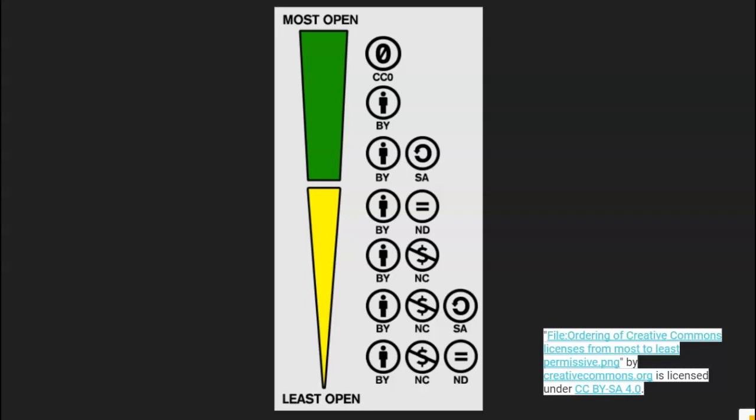Once you've made those three decisions, you'll see that your answers can be combined in a number of ways. This scale shows the various CC licenses ranked from most open to least open. Starting from the top, you can have your object in the public domain, or you can have it attributed to show that it is by you, or have it attributed to you but also required to be shared alike whenever people use it. Stepping toward the less open options, you can add the no derivatives option so that your work must stay the same. You can specify that it cannot be used commercially, and next that it cannot be used commercially but also must be shared alike. And finally, you can require that the work not be used commercially and also cannot be changed by the user.